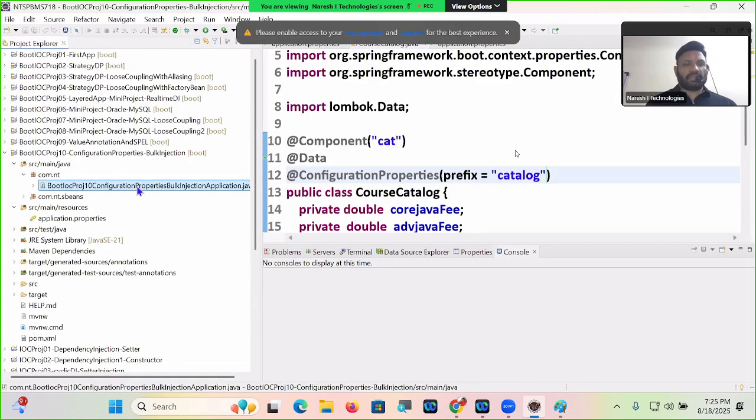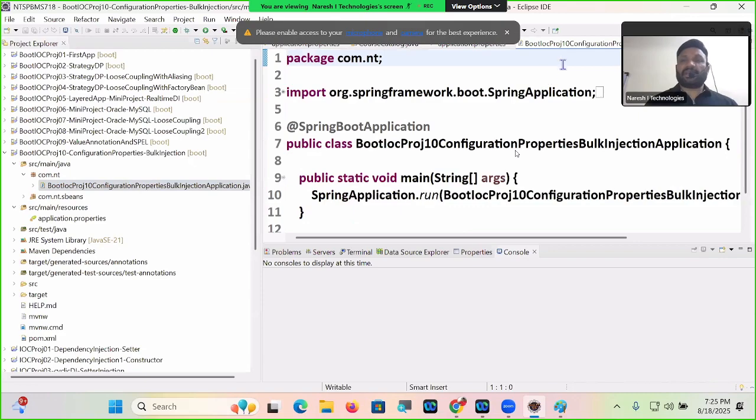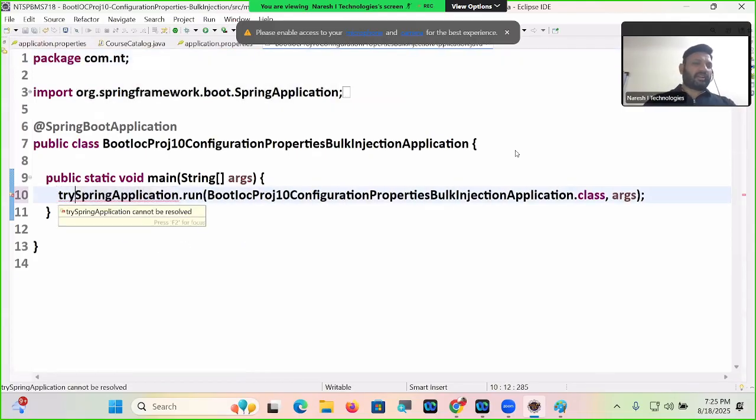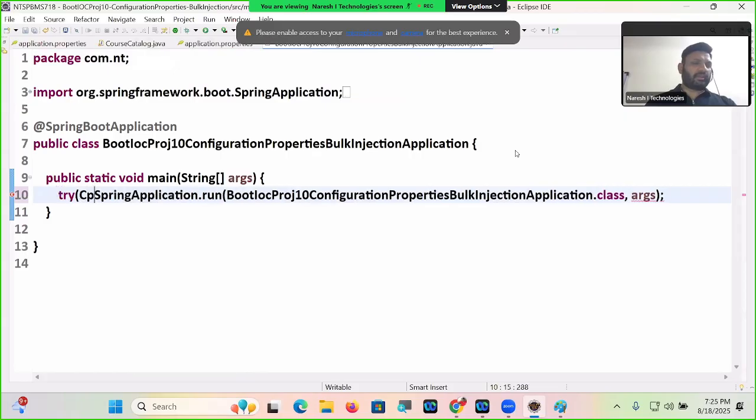Here, I'll go to this very lengthy class name. Earlier, if the main class had more than 30 letters, we used to get a problem. But now that problem is solved in Eclipse IDE, guys. Try. Tell me.